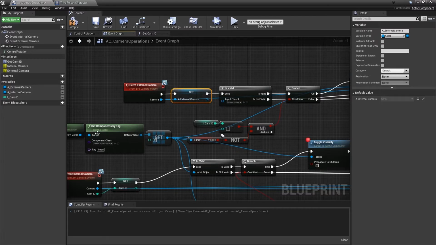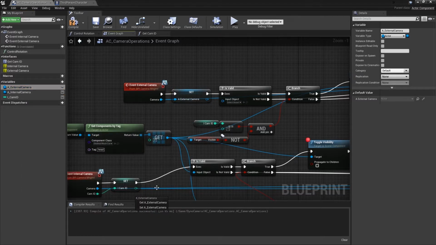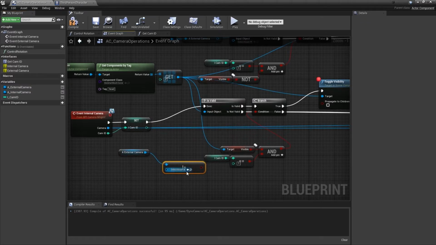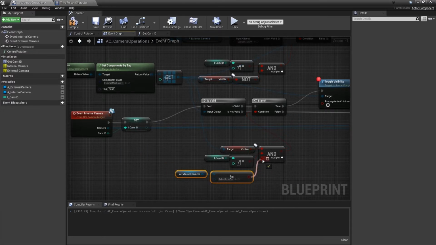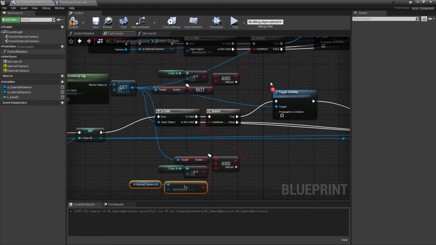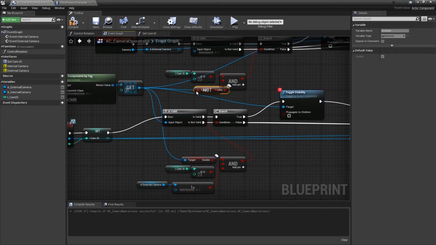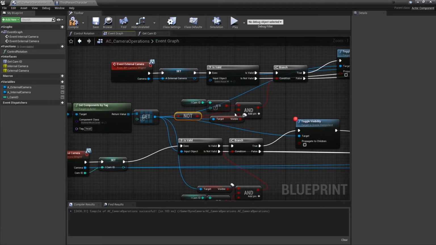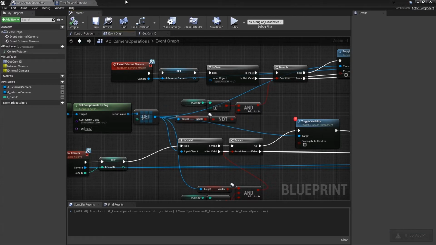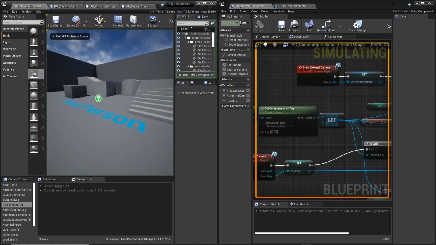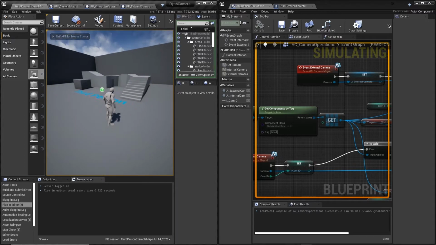Okay, let's check that external camera is not none. So if I just append this as a conditional pin over here, it will prevent this branch from firing when we check in and out. Likewise, we should probably append it to here too, except for here we are in the external camera always, so maybe we don't need that. Let's check it first and determine if we need it or not later. Now if I just play and okay, so that's resolved.